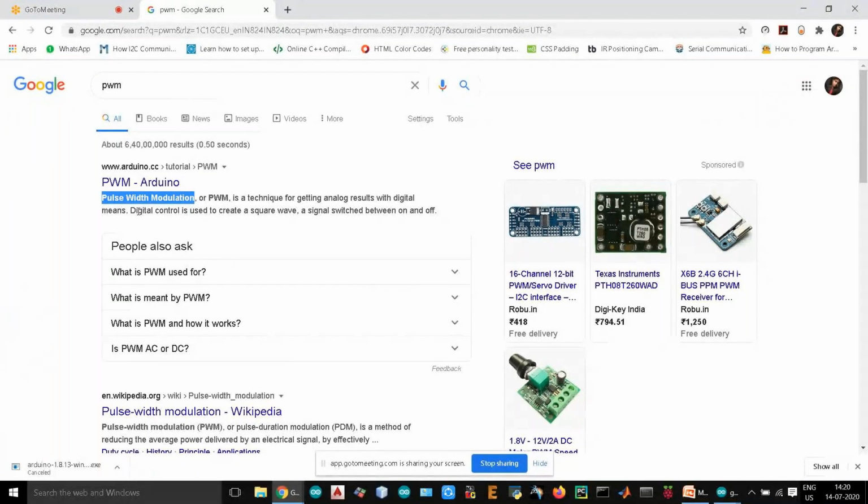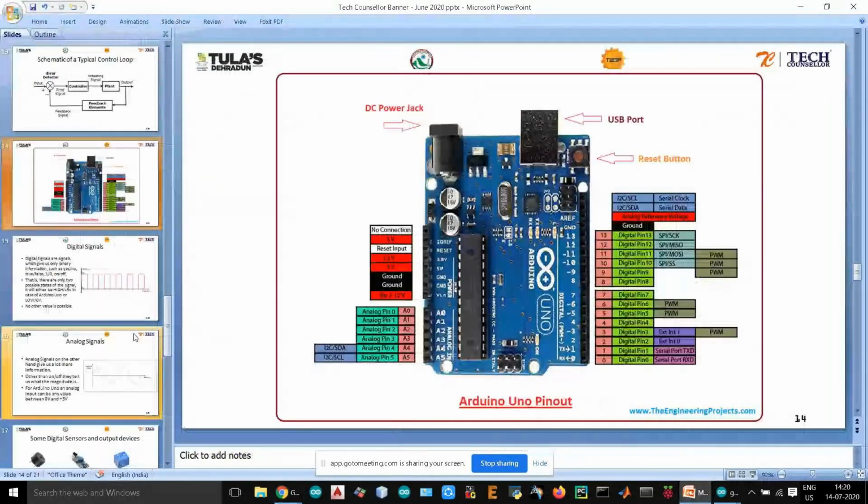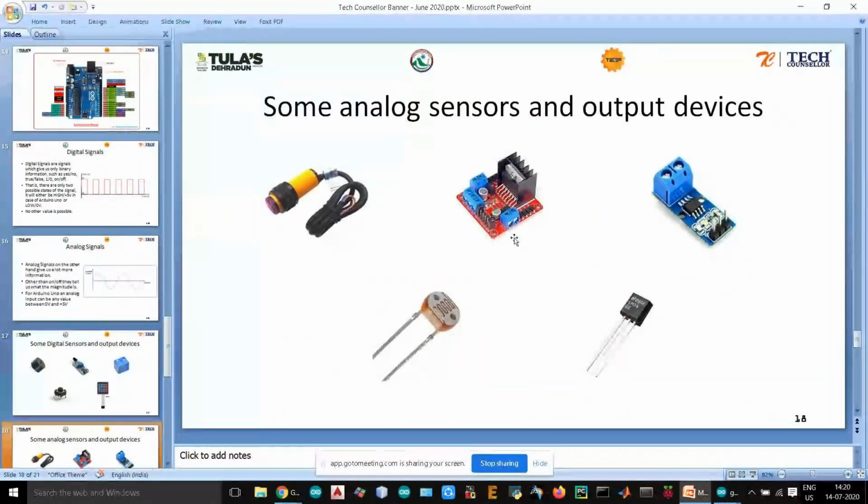All right. So why do we require that at times? You use a motor driver, the device over here, and you will require a PWM signal because this is an analog input. You provide the analog input to this device from an Arduino, and the Arduino gives an output which is an input for this. So you send a PWM signal from the Arduino to this device, and then the speed of the motor is controlled. So that's how PWM works.